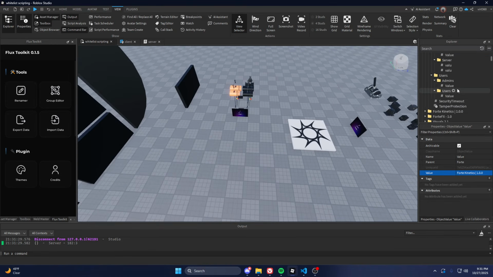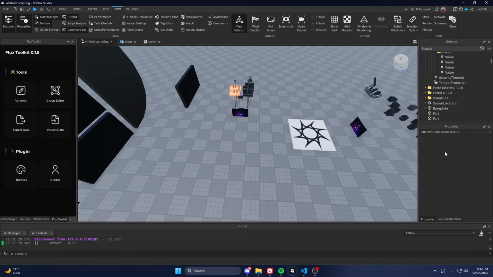Now for users. So admins, you can do the /command /add and then somebody's username, and that will make it so that they can see the panels. It'll rejoin their game and then they'll be able to see everything. So these are the people that are allowed to add new people to the panels. You have to put in the exact username with capitals and stuff. And then users, this is the people who can see the panels by default. So you just type in the exact username here, and you can duplicate this as much as you want and put in as many users. Same thing with the admins.